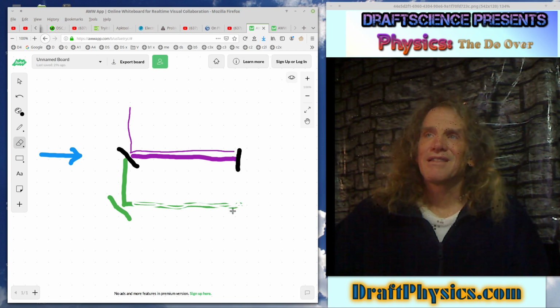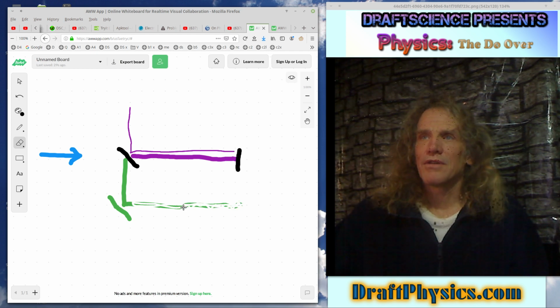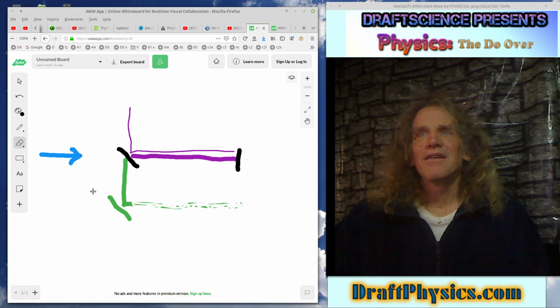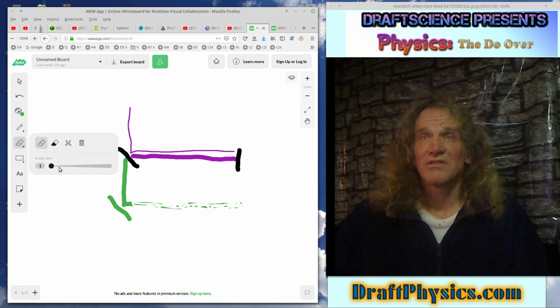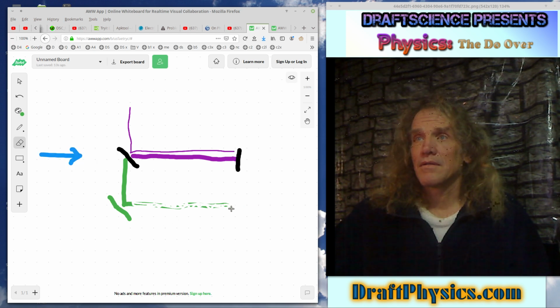All right, well, there is some time wasted here, I have to concede. All right, so, you know, that's not a very good job of erasing, but you get the idea. All right, and so this one just, so let's just move, well, let's fix it. All right, let's just fix it. Let's fix it. All right, so that I should be able to erase this better. Wow, need an even bigger eraser.